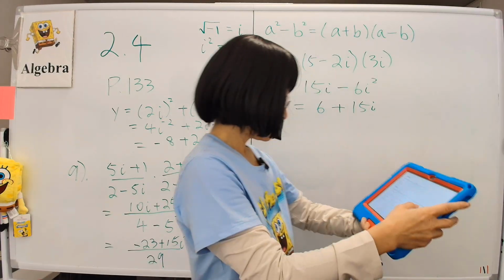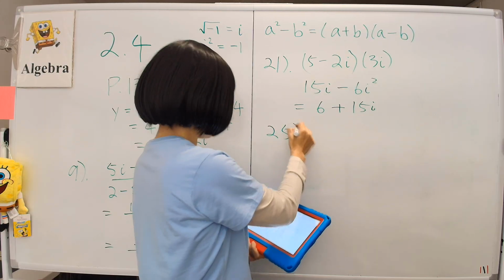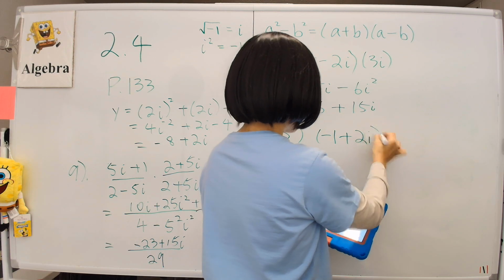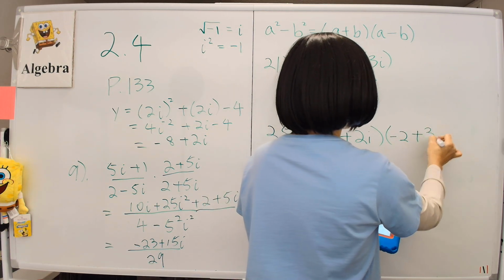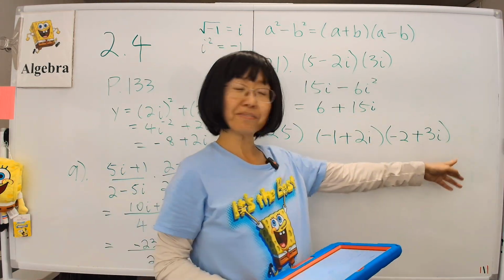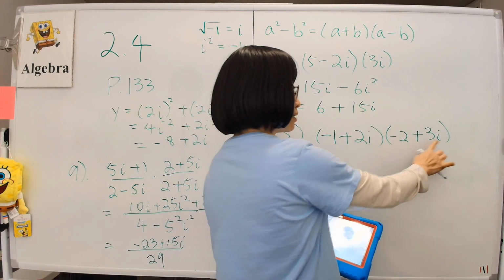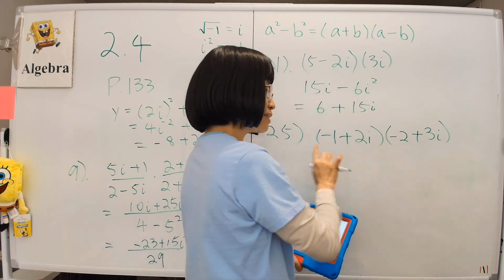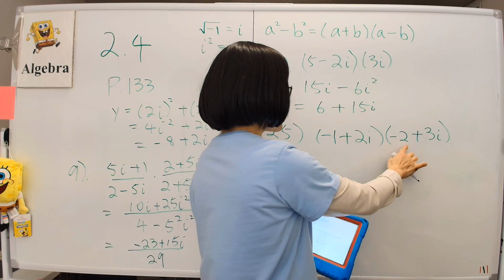So next problem, number 25. We have minus 1 plus 2i times minus 2 plus 3i. All right, now again, we'll do this as if i is a variable. Multiply the same way. Each item here will multiply with each thing on the other side one time, like shaking hands. This group will shake hands with that group. Nobody shakes hands with their own group. So first we'll start with -1. -1 times -2, that's 2.